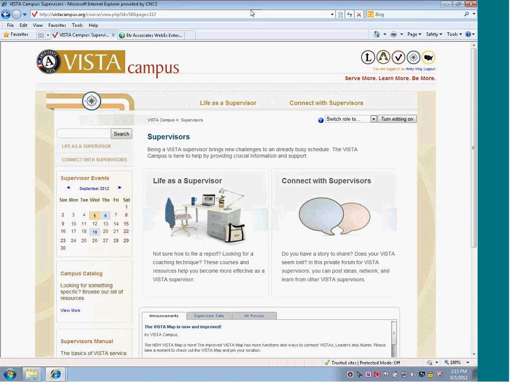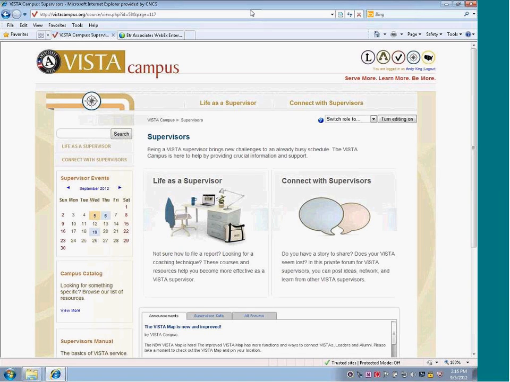You learned about the VISTA assignment description, site training, orientation and training, and some of the other pieces you'll be expected to provide. It was information presented in those few days at the training, and it was probably more than you can absorb.